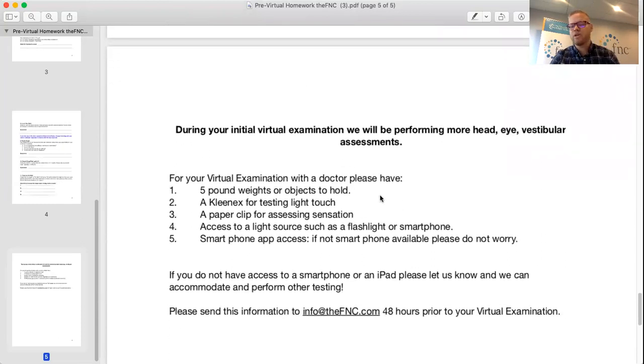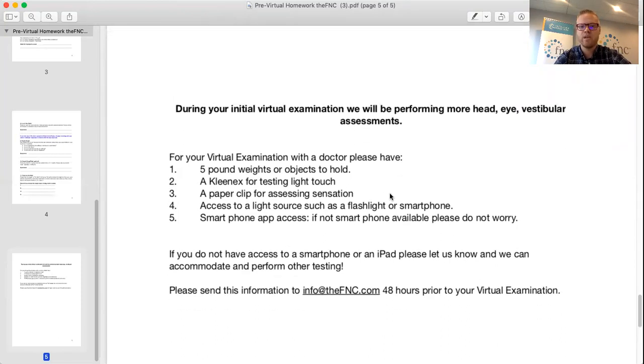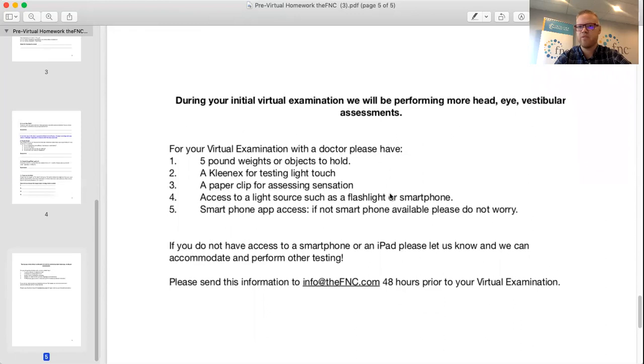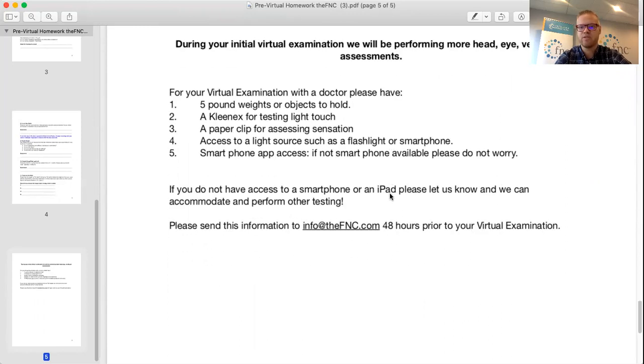So these are all the things that we have patients do. Say, for example, if you came and worked with us and then went home and we needed to reevaluate you, we would have you do some of this virtual work online and send the information back so we could get a better idea of what's going on. With things going on right now, we'll have patients do virtual examinations so we can assess them, and then give some simple at-home things you can start doing to hopefully make some improvements.